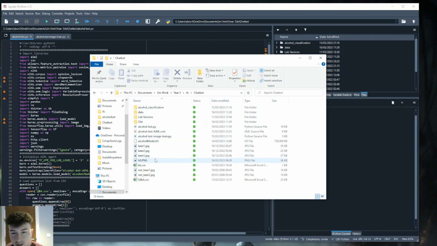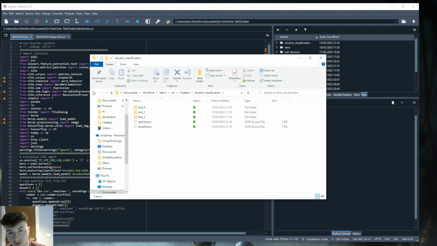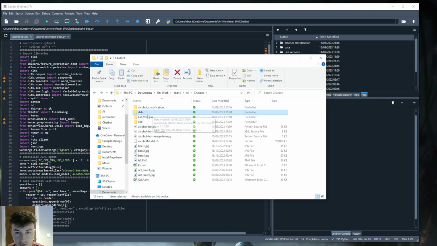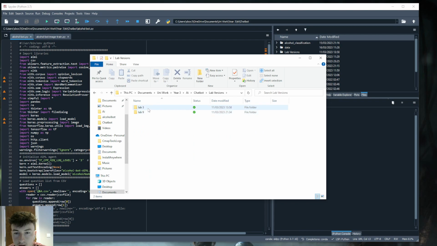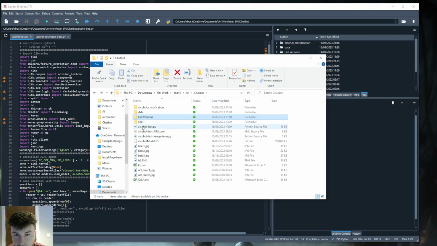This is my little folder full of useful stuff, so I'm going to quickly go through this. This is the tuning, tests, trials. This is where the data is stored for the model. These are some of the lab stuff, old stuff. This is the main program, alcohol bot. This is the actual chatbot.